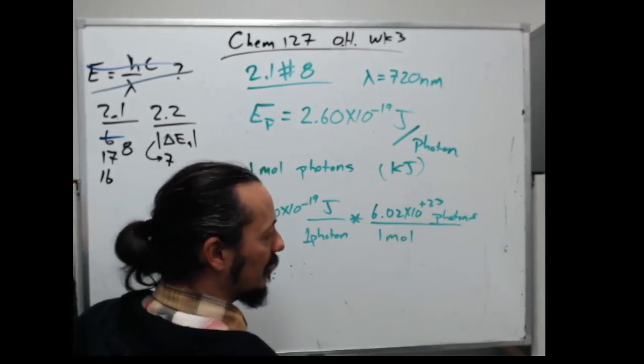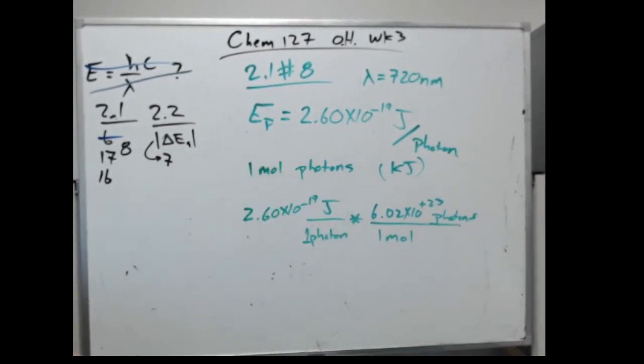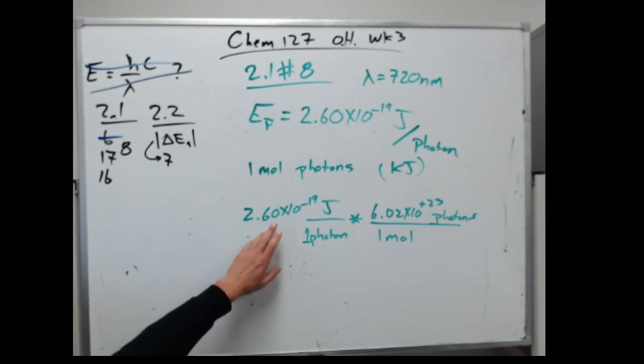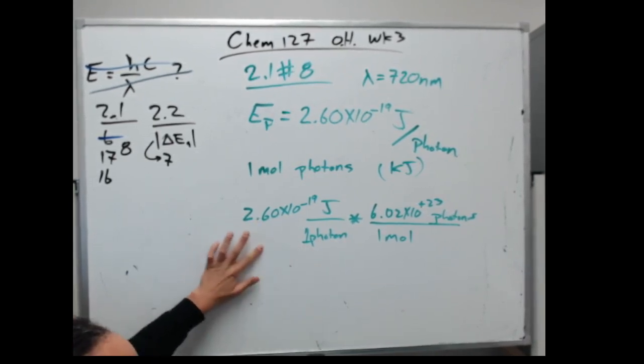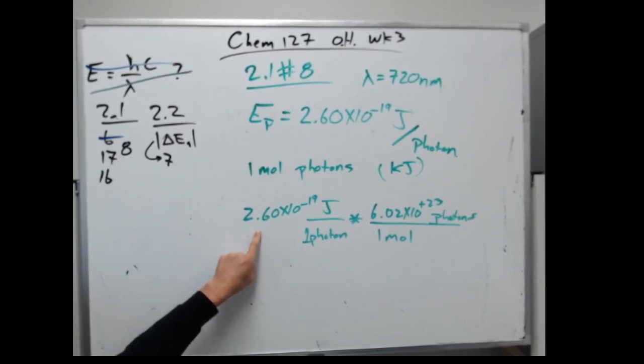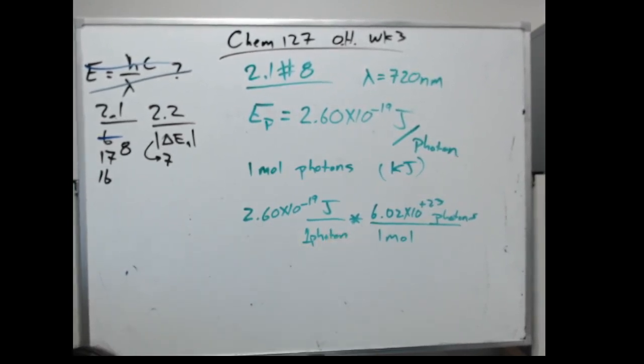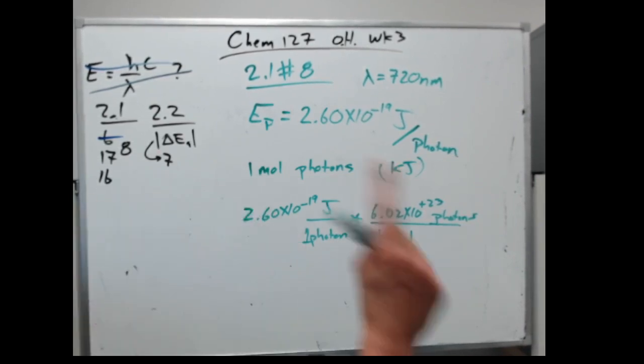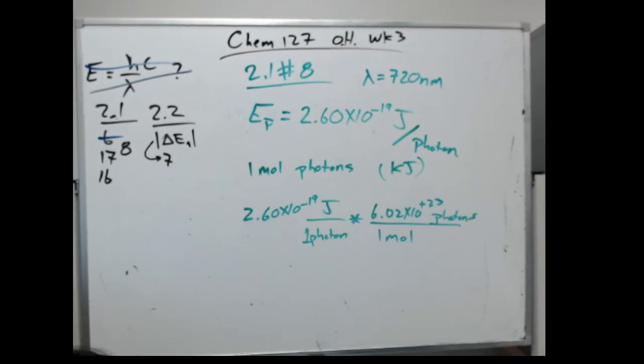So notice my units of photons are going to cancel out, and I'm going to get some amount of energy for a huge number of photons. Each photon by itself carries an itty-bitty, really tiny amount of energy. But if I put enough of them together, like these lights are probably kicking out moles of photons over a certain amount of time. I just do this multiplication, and we'll see if we get something that makes sense for the kilojoule scale. Practice with your calculator if you haven't been practicing with your calculator yet.